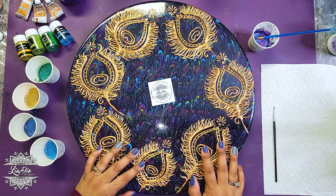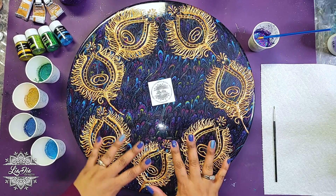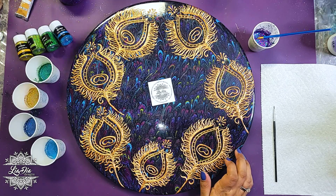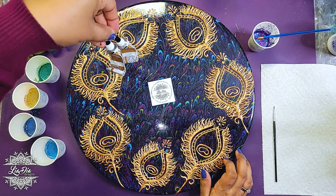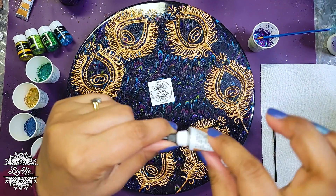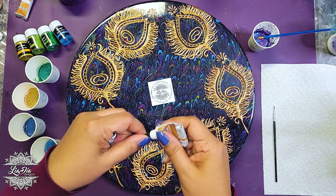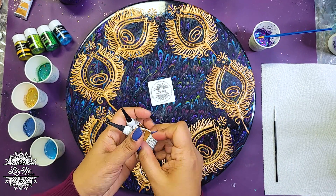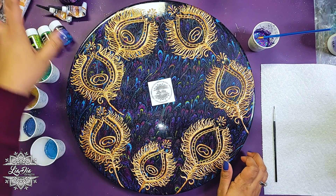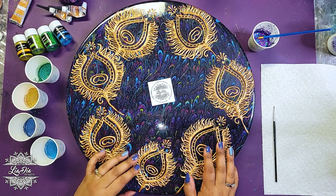So now we're ready to add some color, and it's all dry. A lot of people have been asking how much outliner or paint I use for pieces like this. I did use two full tubes, or almost full. I always end up leaving a little bit at the bottom because when it gets down to that amount, it's a bit more difficult to control unless I'm just doing dots. So two and then the tiniest bit out of the third one - it was about two tubes to paint all of this.